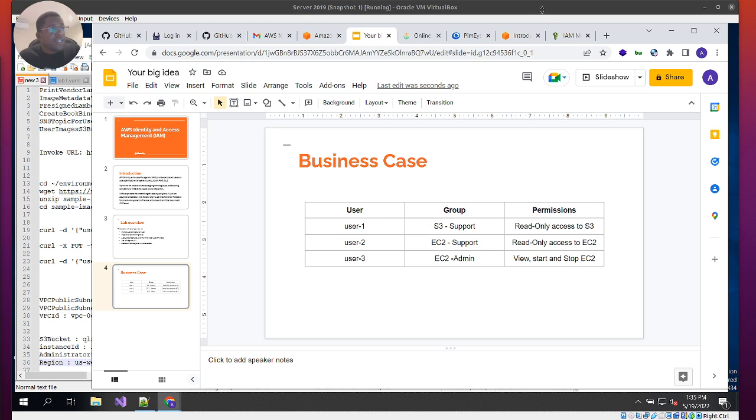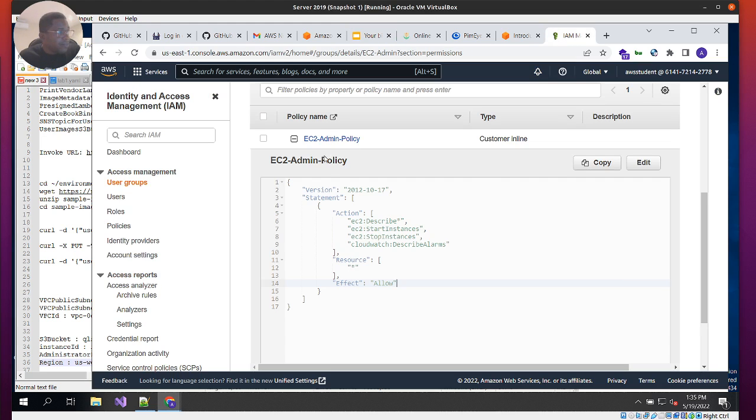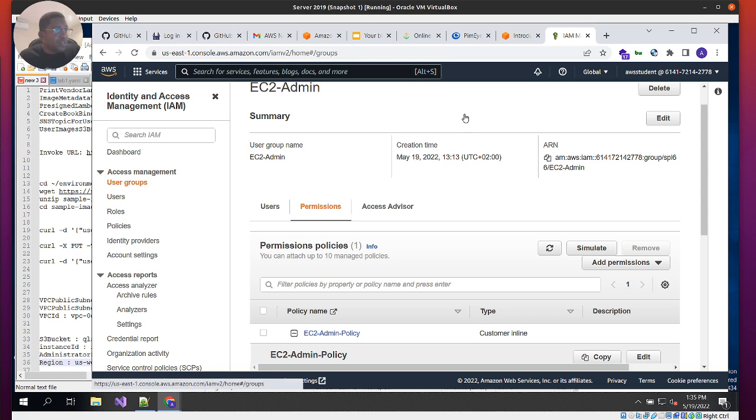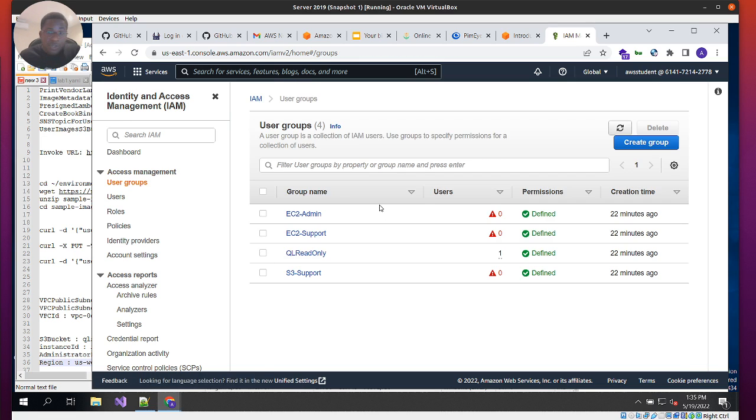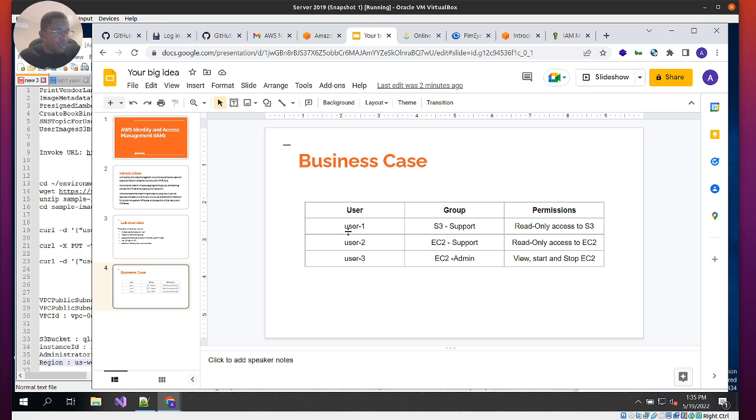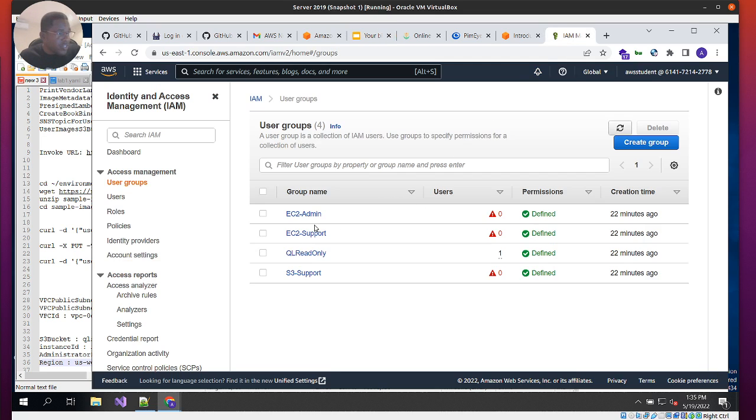The first thing we're going to do is add these users to the groups. Let's quickly go back to our IAM. I'm going to go back to groups. We will start with the first group, the S3 group, as described in the documentation. S3 support user 1 has been employed to be an S3 support. So we will click on S3 support. Pretty easy stuff to do.